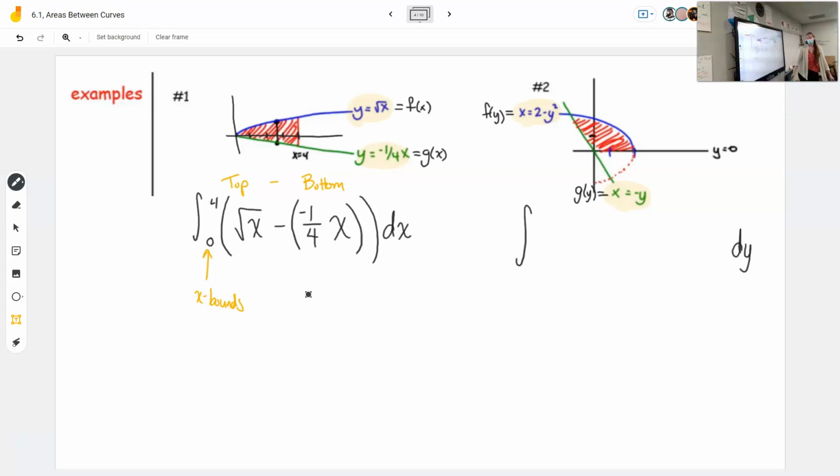So what's different with this guy over here? It's in terms of y. So I'm not looking for x's anymore. What am I looking to put in my integral? Y's. And did you look at your forever card, or do you need to? Instead of top minus bottom, I'm thinking right is more positive, left is more negative, so I'm doing right. What's further that way minus what's on this side? What's my bottom y value? Now we're going this way.